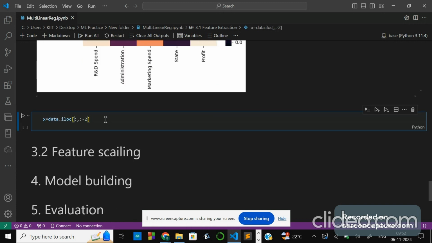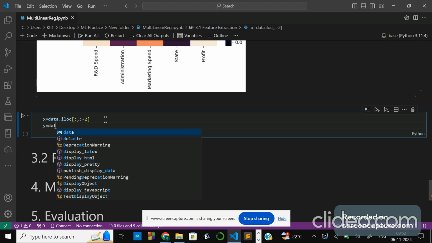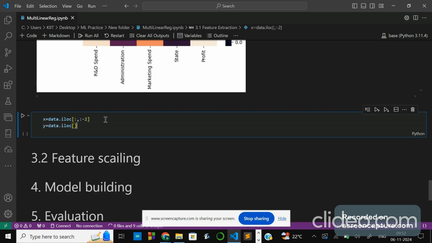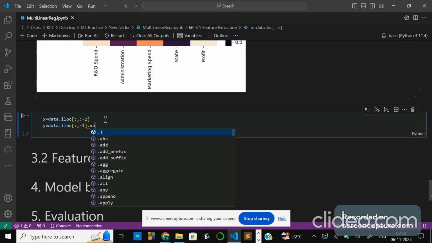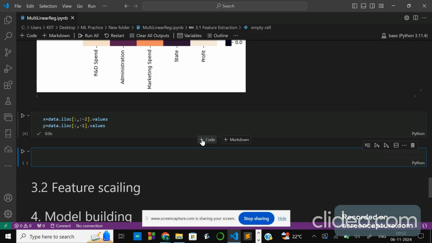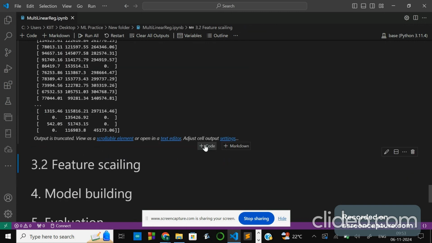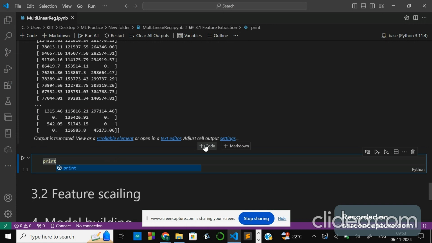Now for the dependent variable, data.iloc, all rows and only the last column, .values. If I print x, yes, I got it. Print y.